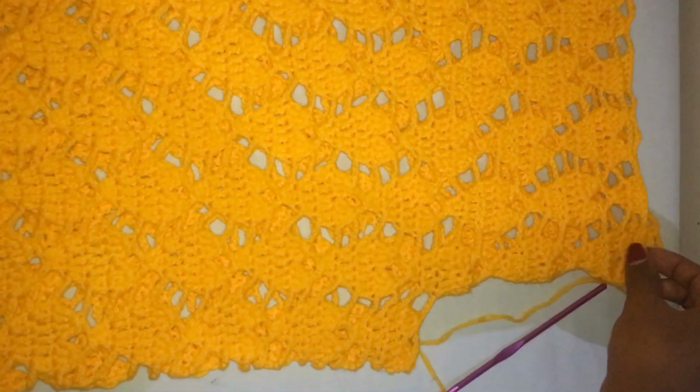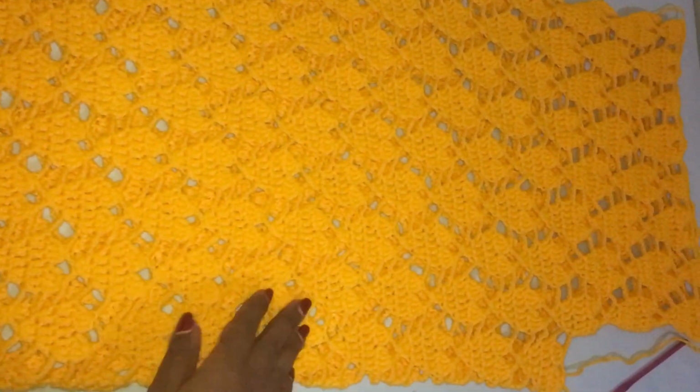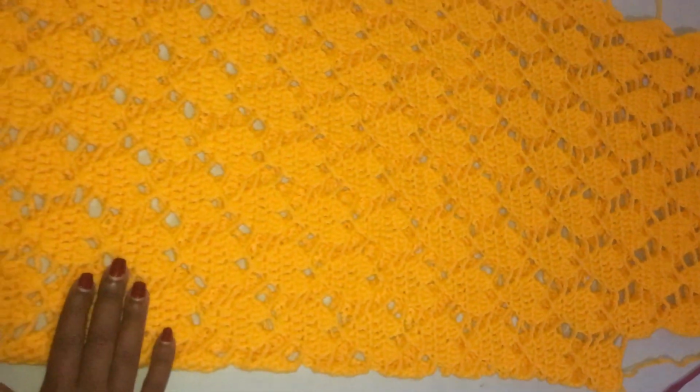So this is what we have so far, guys. I already finished the front part. I cut my yarn, reattached it to the other part, and added 10 rows for each side from where we started off the armholes up to this end here. So now we are going to join this part and do the same thing for the other part, and then we'll be done with our dress. So it's adjustable. Like I told you, you just have to start with an even number, according to your size.